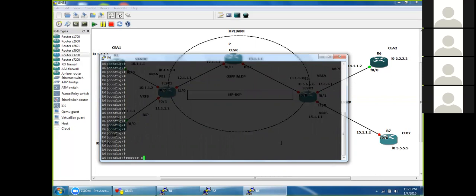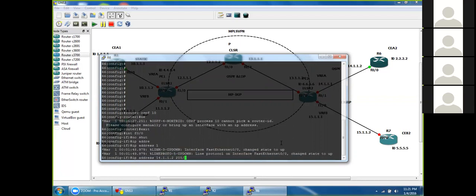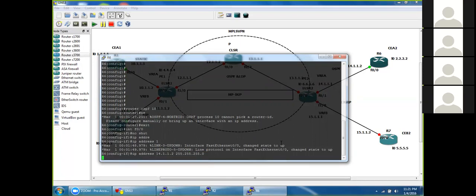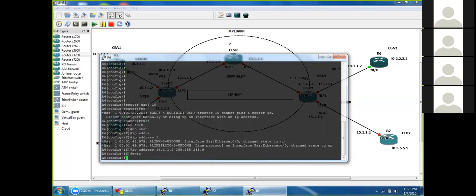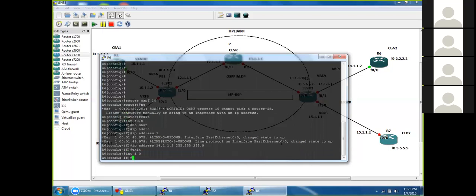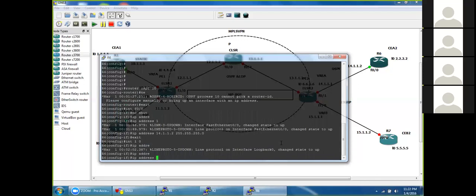Router OSPF 10. Sorry, I have not configured anything, so it is giving a prompt that it cannot pick any router ID because I have not configured any IP address. So interface F0/0, no shut, IP address 14.1.1.2. Come out of this. Interface loopback, IP address.